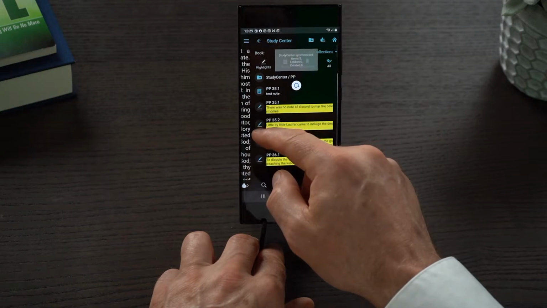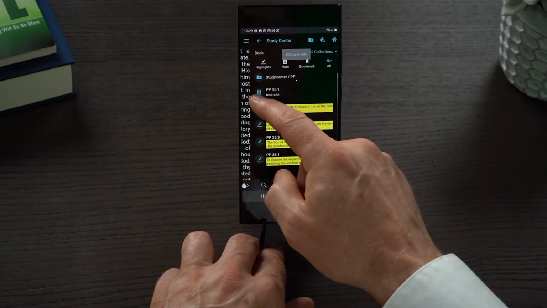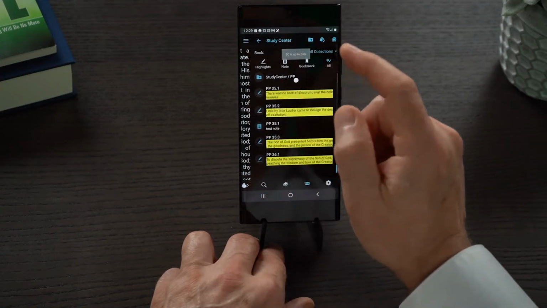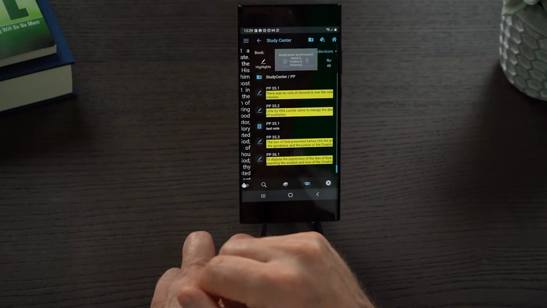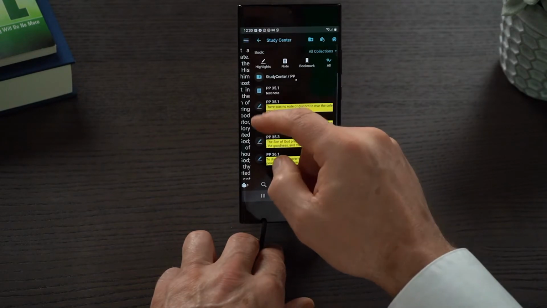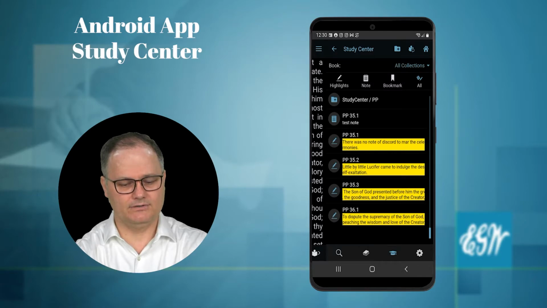Or you can come down and you can put it down into the middle if you so desire. So you can pick it up here. Let's pick it up. There we go. And drop it into the middle. So you can pick it up and locate it where you want. And it's telling you in this little pop-up here as I move, as it's syncing out to the cloud, it's telling you what got updated in your study center, that little tiny notification.